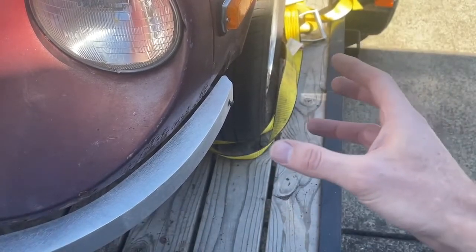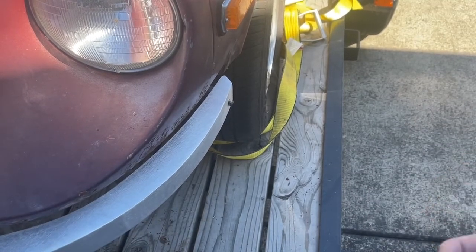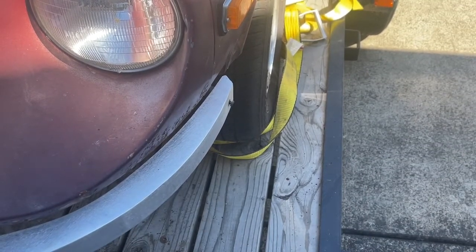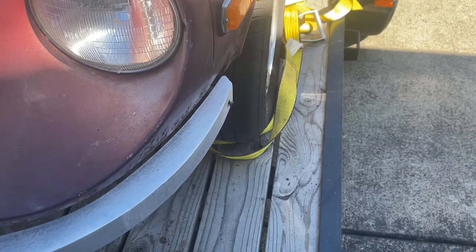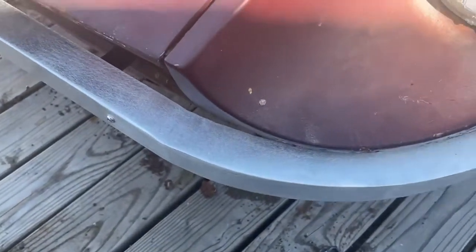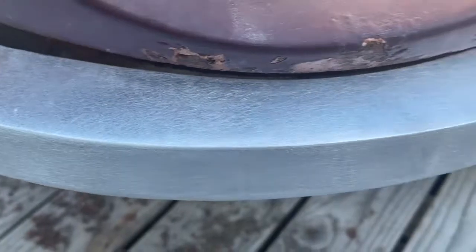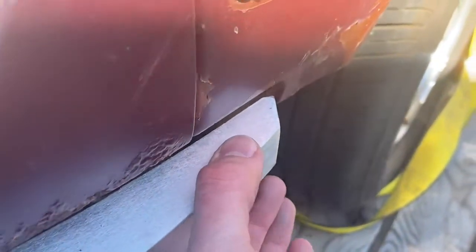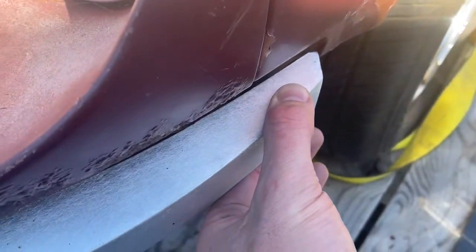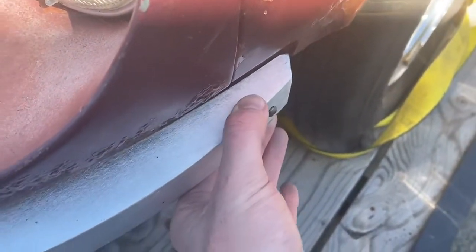And once you're at this point where it's just fitted, we'll be able to really start locking it down and holding this really tight and in place. So I'm going to go ahead and tighten this one, go tighten the other side, and we'll take a look. So here it is looking down over the top of it, and you can see that we've got a nice little gap underneath that lip that wraps around there. It's really pretty rigid. It's got a little flex because of the rubber. I'm moving the whole car though.